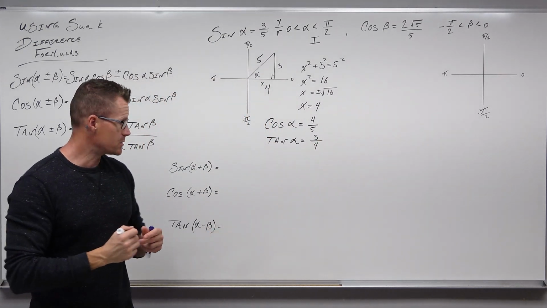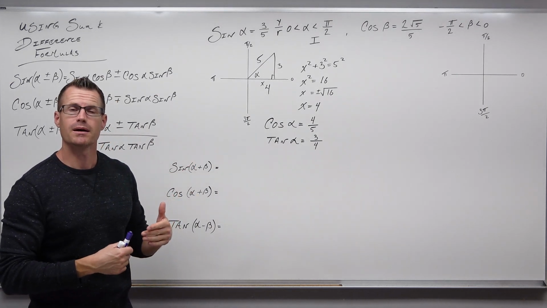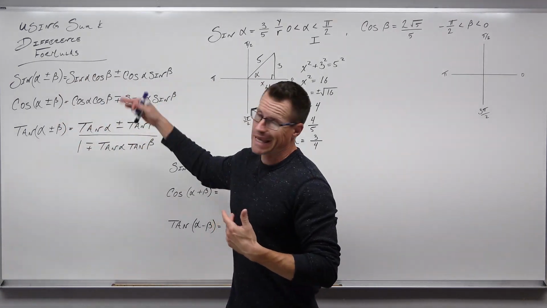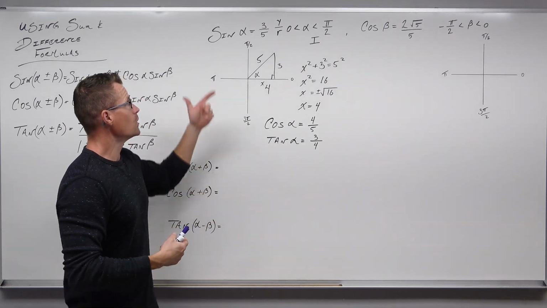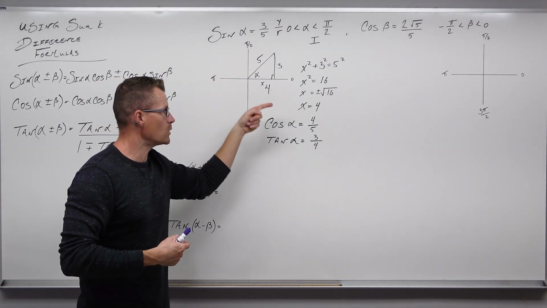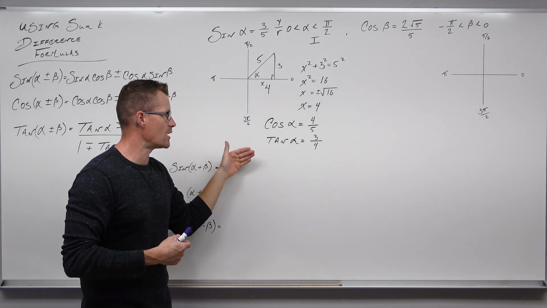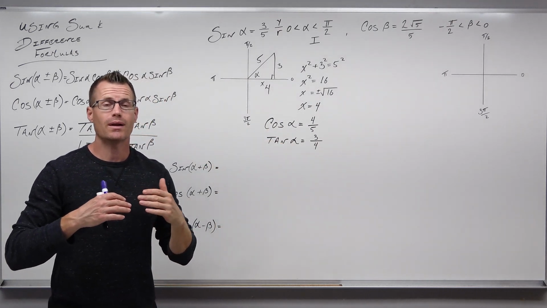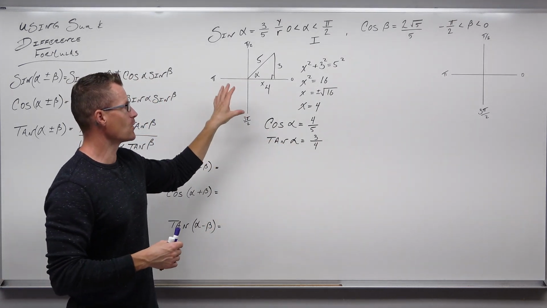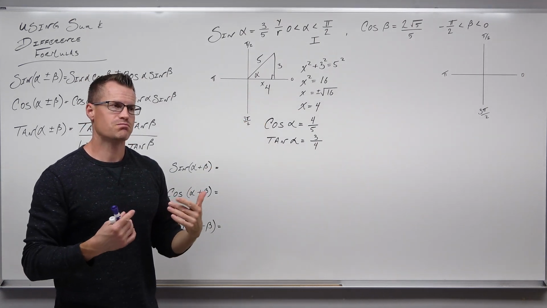Now, when we get down to working through sine of alpha plus beta, when we use our formula, which we can do, when we get to sine of alpha, we'll know it. When we get to cosine alpha, we'll know it. It's 4/5. When we get to tangent alpha, we'll know it. That's 3/4. Without actually ever knowing what that angle is, in fact, which is kind of cool.